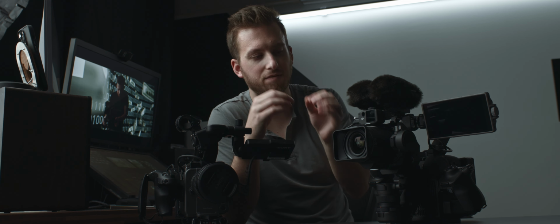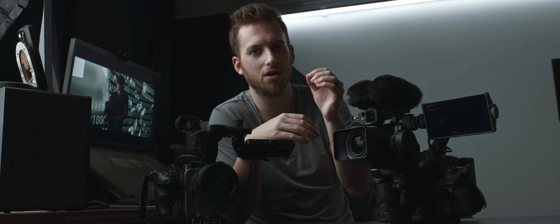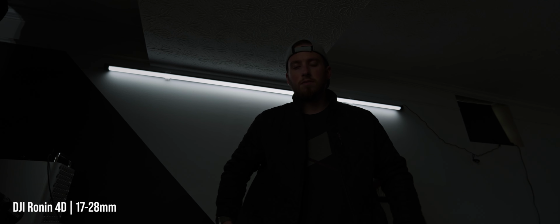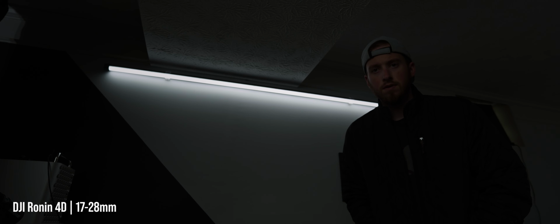Not perfect, definitely something that they are improving with each firmware update that I've seen, and I think the best case scenario for autofocus would be to have some hybrid of LiDAR as well as phase detection or contrast based, like a lot of other cameras, but where those need the image to actually provide autofocus. LiDAR, the beautiful thing is it doesn't require anything to autofocus. It doesn't need the image, the sensor, or light at all. You can be in pitch black and this thing will autofocus for you. So that is a huge plus, especially shooting in low light.